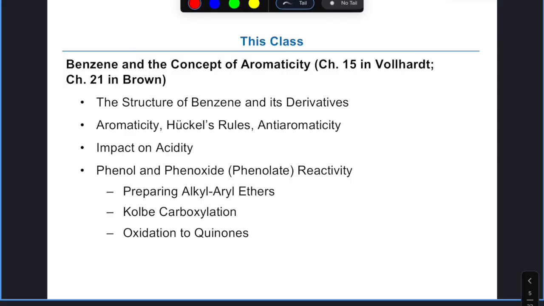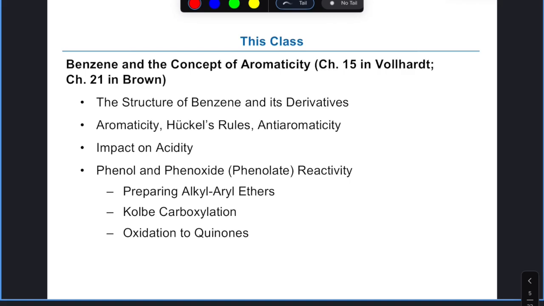We are done talking about these alpha, beta unsaturated compounds, talking about these nucleophile-electrophile pairings. So we're going to jump over now to chapter 15 in Vollhardt. That's chapter 21 in Brown. One quick update. We have gone through and corrected or added other practice problems to the suggested practice problems. So those are now updated online. So if you go to the other points, there's textbook questions we've highlighted and broken out.